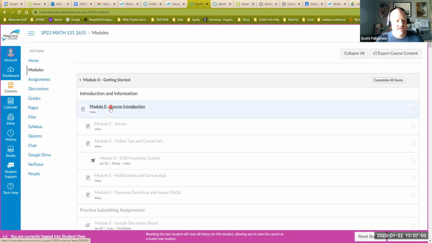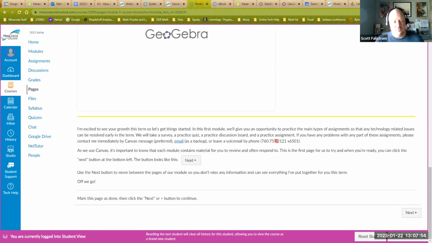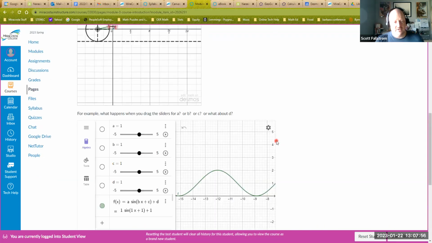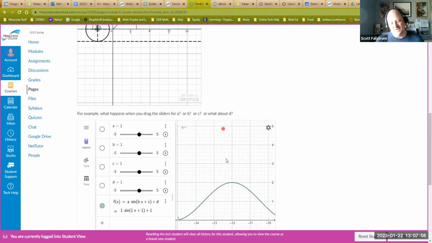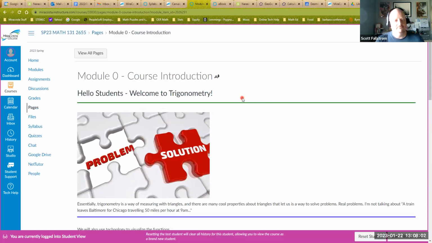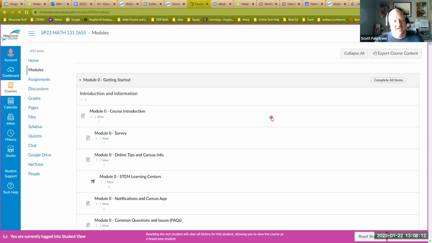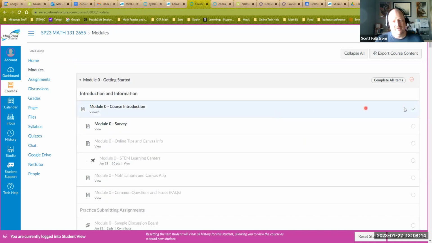I'm going to click on it. I click on module 0. I have a chance now to read through it. Got it. Okay, I read it. I actually put some fun little tools in there for you to play around with if you're interested. Okay. And then I say, okay. At that stage, most of you will probably click the next and just move to the next page, but I want to show you what has happened now. If I click back on modules, I can look and see I now have a green check mark for the first one, and the second one is now open and ready to go.